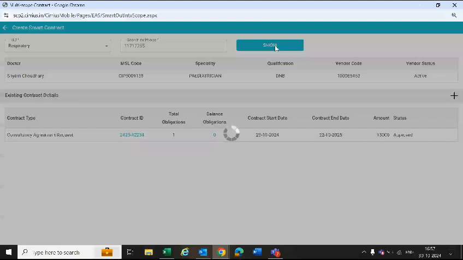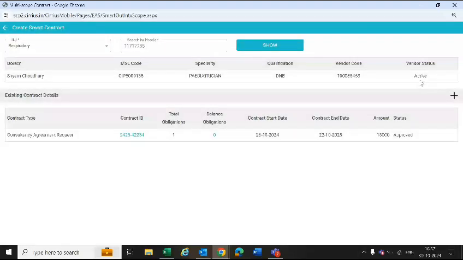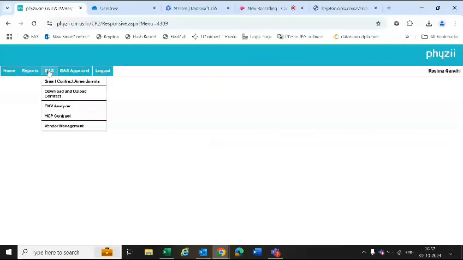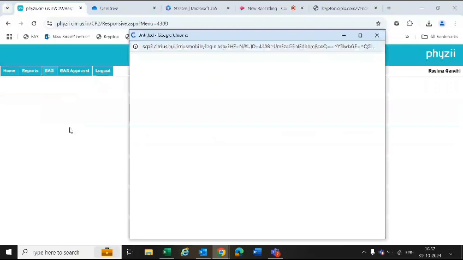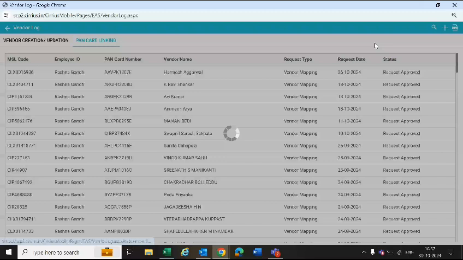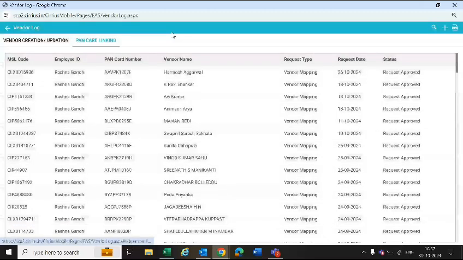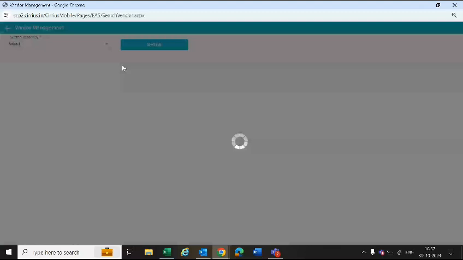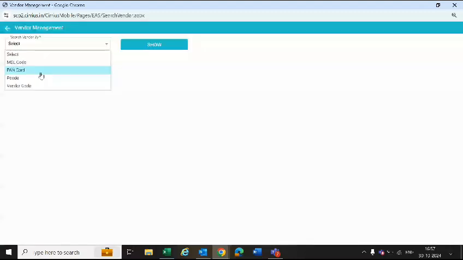So what does it mean by active? It means that the vendor code has already been created and you can raise any agreement. In a few doctors' cases, the status will be inactive. In that case, you again need to go to vendor management. Here you have to link the PAN card. If the PAN card is available, just select the PAN card, or if the P code is available, the P code.